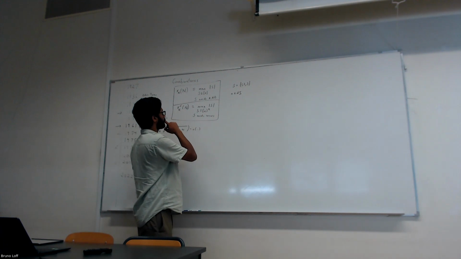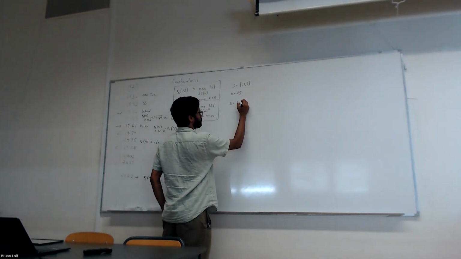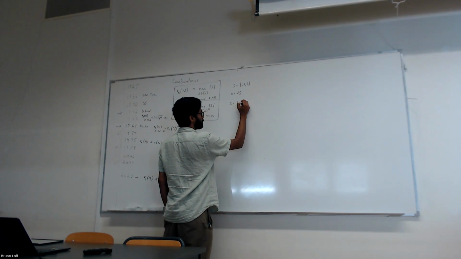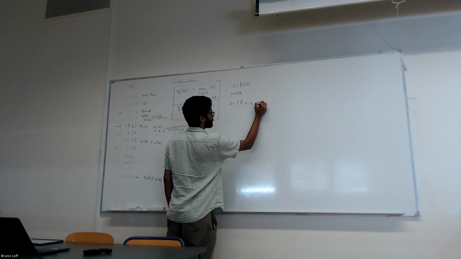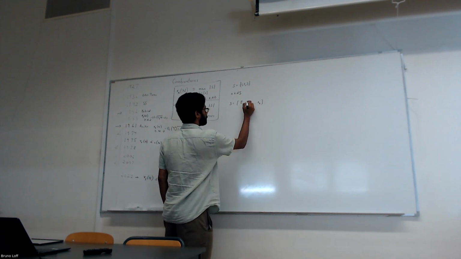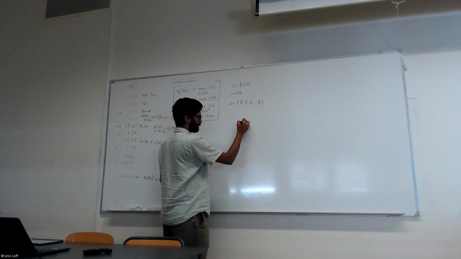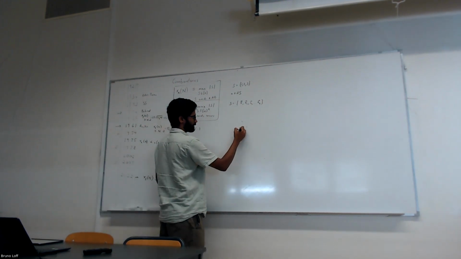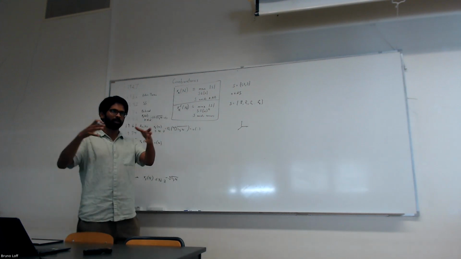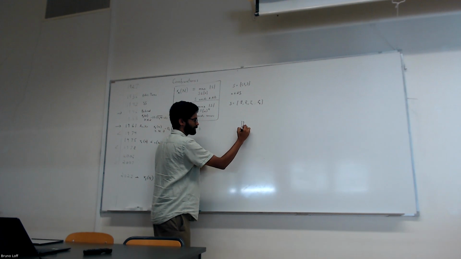So a corner in k dimensions starts with this set: the zero vector, the origin, e1, e2, all the basis vectors. So it's a set of k plus 1 vectors. In 2 dimensions, basically, it's the corner of a square. In 3 dimensions, it's the corner of a cube. And then you can shift it anywhere, you can scale it by any amount. So basically, these distances have to be the same.